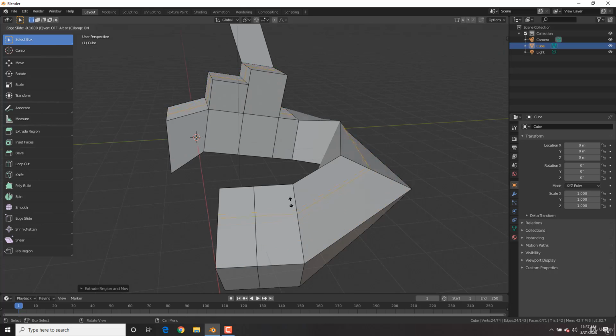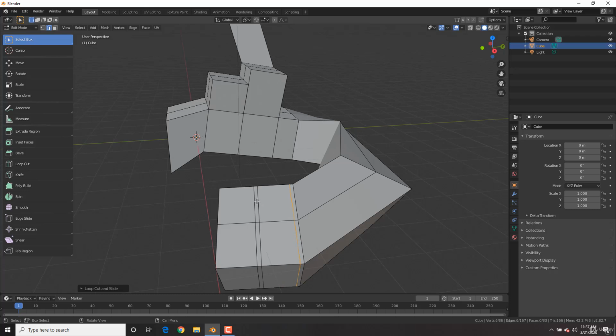And when you left click once, you could move it around to decide where you want to position it. But if you want to position it in the center, just right click, and it will position it right in the center. Let's try that again. I'm going to Control-R, left click, and this time I want to move it all the way to the side, and then Control-R, left click, and move all the way to this side. And what this allows us to do, it's really cool, it allows us to add additional geometry.